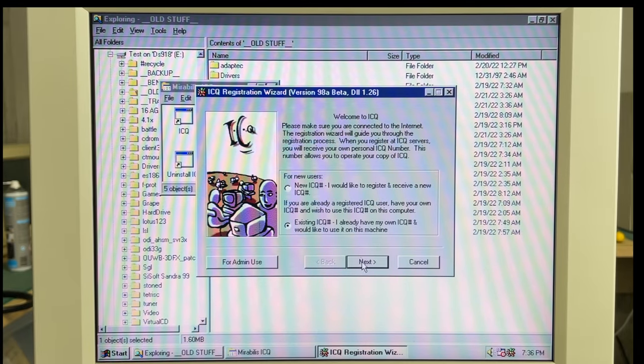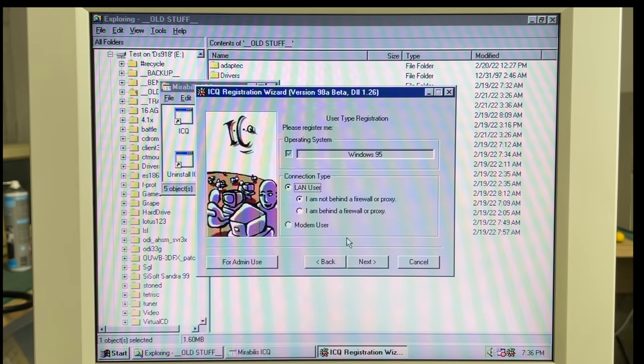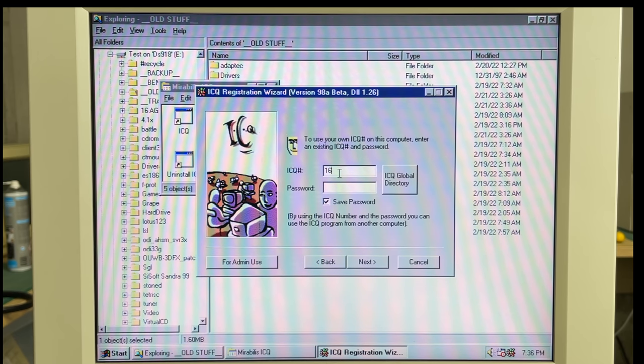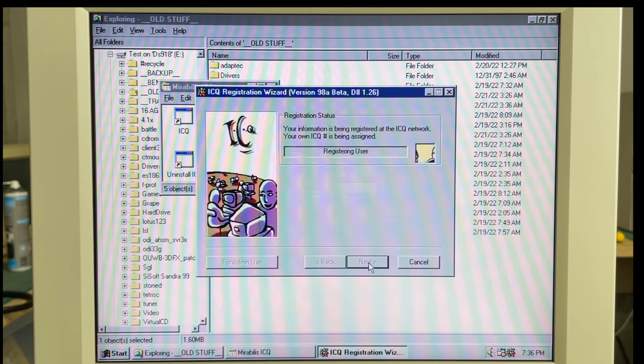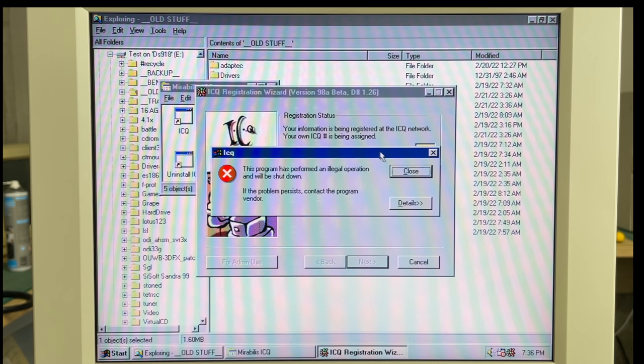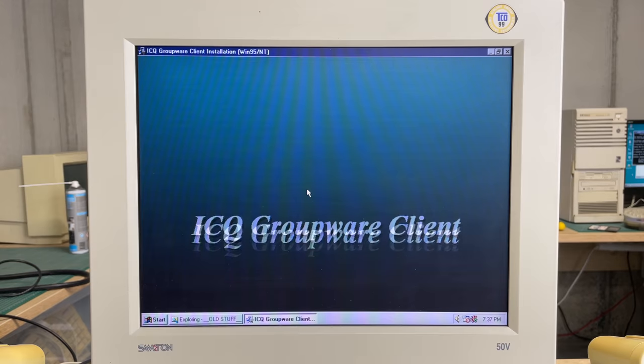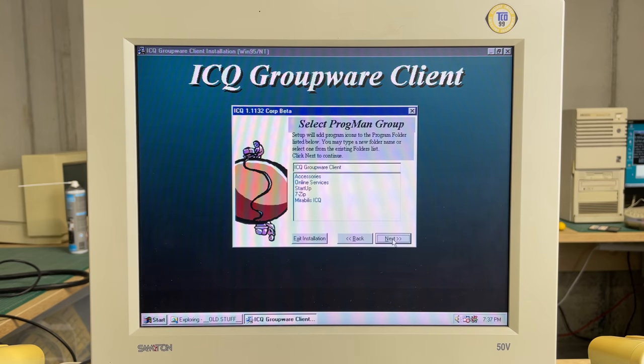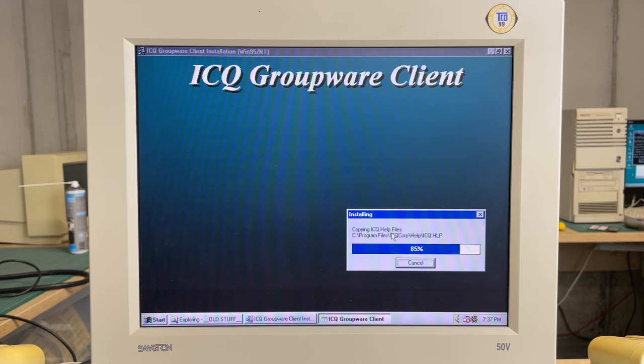This is kind of an iconic chat application which a lot of people used. Now, unfortunately, although you can still download an old version of ICQ, it basically no longer works because the actual servers that were used are no longer online, and the program just crashes as you are trying to register your old ICQ number, which probably doesn't even exist anymore.